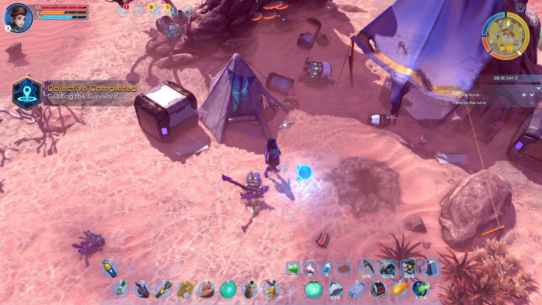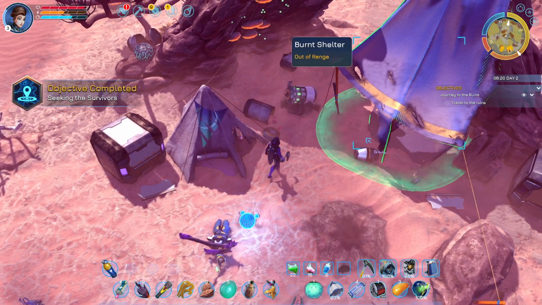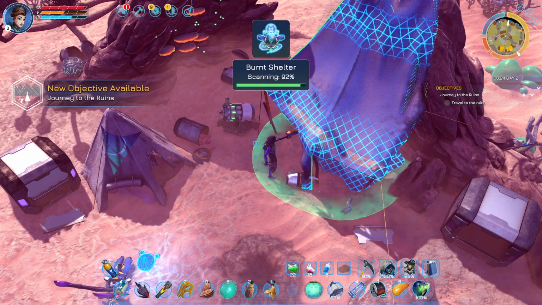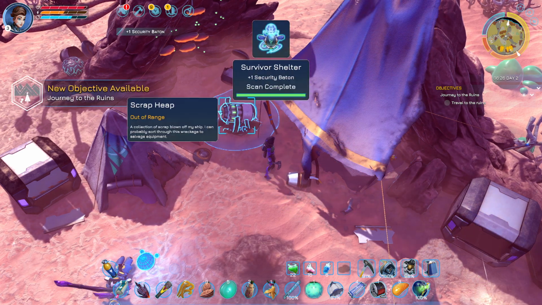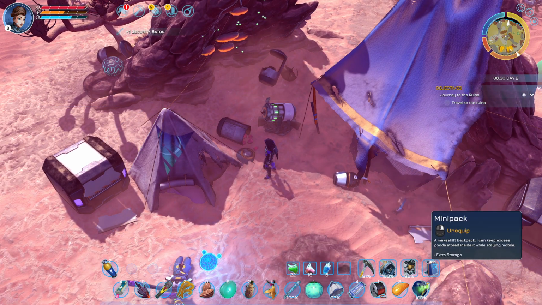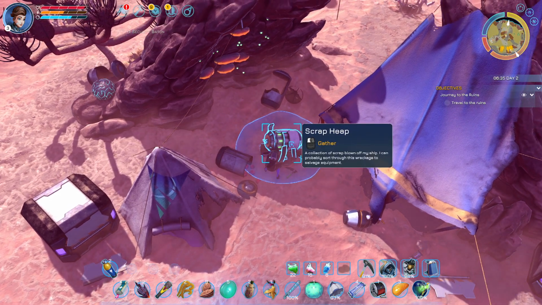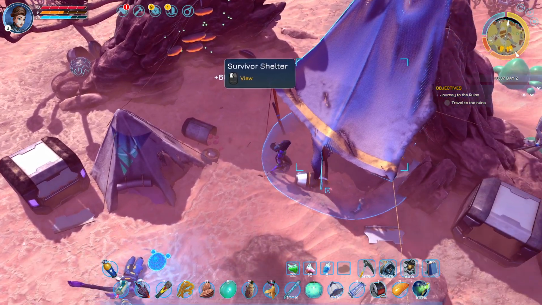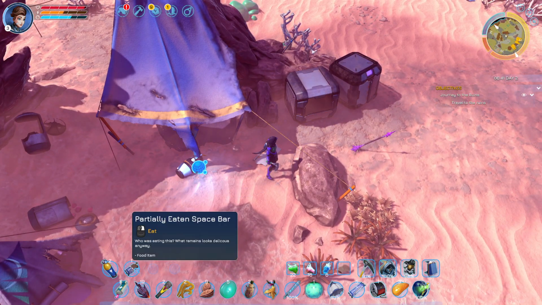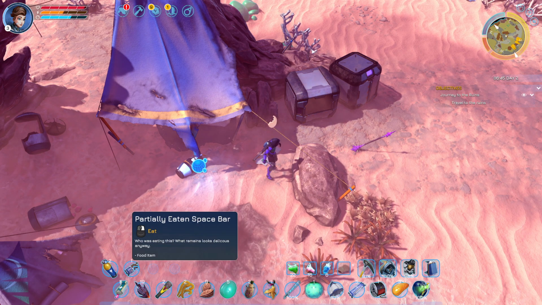Let's prepare. Alright, so looks like we need to worry about creating ourselves a nice fortification. So we can scan in these ruins here of this base. One security baton. Oh, so do we just get a... Alright, we have a way to defend ourselves now. So I don't have to craft one, but we do need to go out of our way to get resources for later. Partially eaten spacebar. Let's go ahead and eat the rest of that, I think.